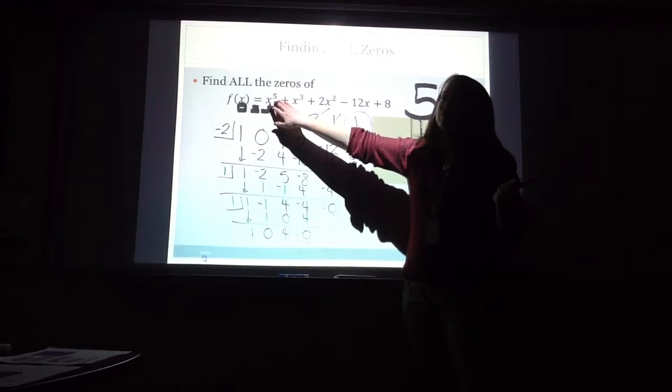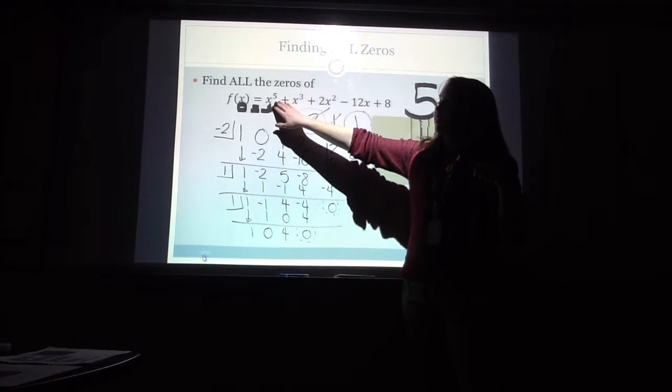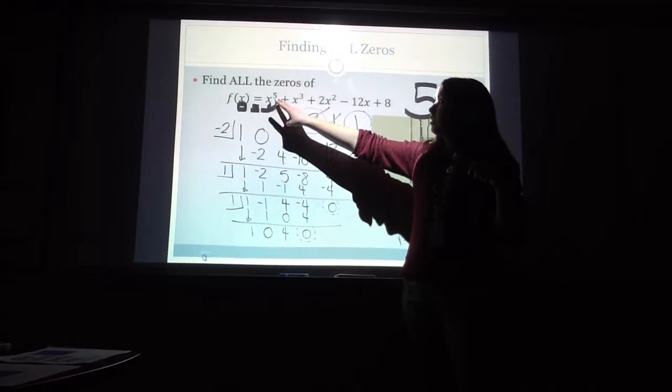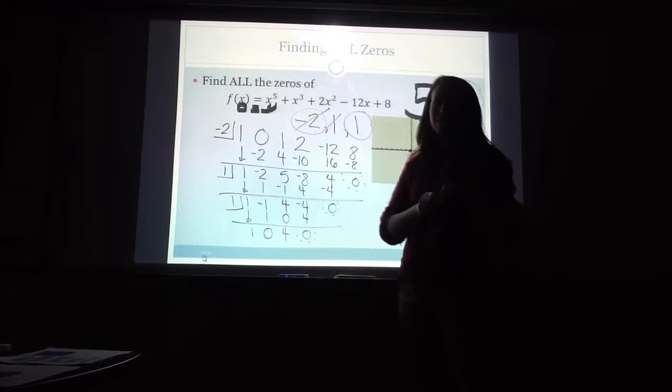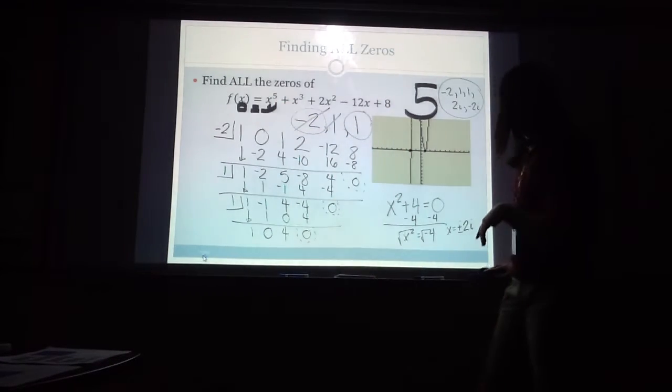So on your assignment today, you're going to be given different polynomials. Whatever degree they start with, you're trying to get them down to a quadratic. Get them down to a 2nd degree. So you're going to put it in your calculator and then start dividing until you get it down to a quadratic. Well, let's try one more.